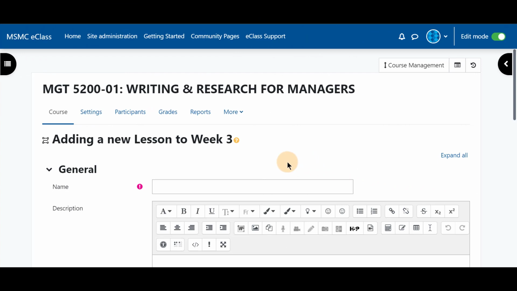A lesson activity in eClass is something where an instructor is able to post text, images, media files, and other resources such as videos, either spoken by them, the instructor, or something that has been created by someone else. This allows students to go back and forth between the material on their own volition and on their own time. There are certain settings that can restrict that, however.